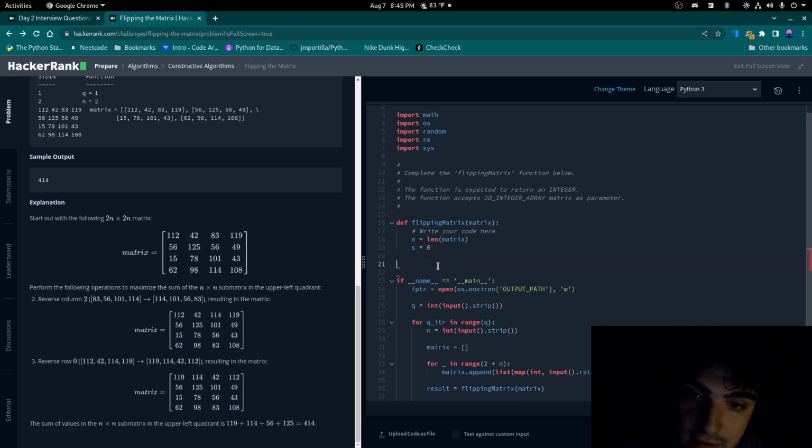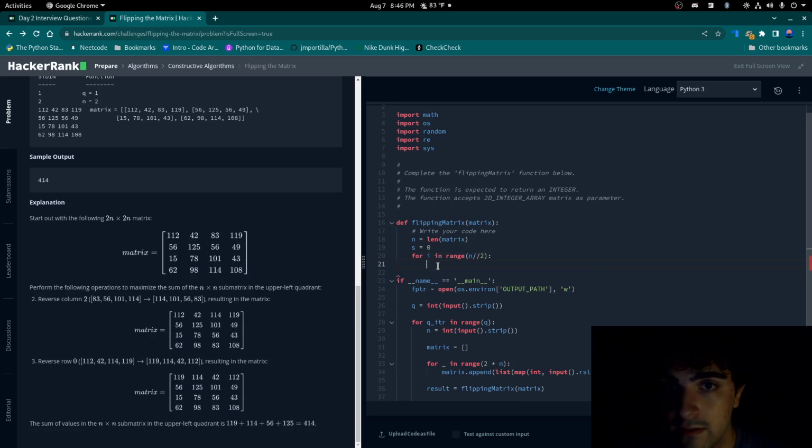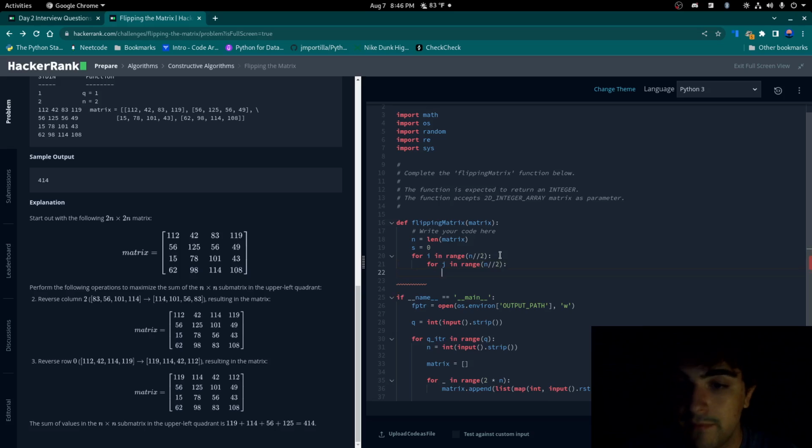We're going to have an O of N squared time complexity here, because we're going to iterate through it twice with two for loops, and they're going to be nested. We're going to have a range of N, and we're going to do floor division, because you're working with indexes and you don't want to be returned a decimal value. So when we divide the size of the array by 2, we're getting the top left hand quadrant, because that's half of the matrix. That's why we do range floor division 2, and we're going to have our second loop go through the same exact iteration, but this would be counting for J values, or the column values.